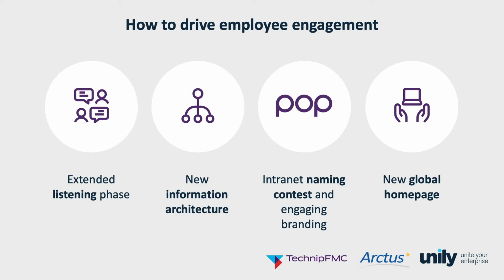We needed to be sure that they knew exactly what the other company was doing, the new services, who was answering to whom, and how it was all organized. We needed to give that kind of visibility on the intranet, and that was one of the early stage challenges that we had to cover.